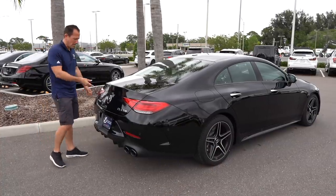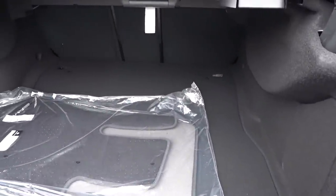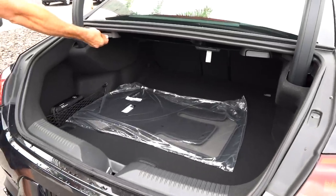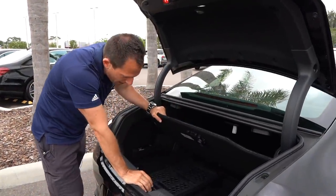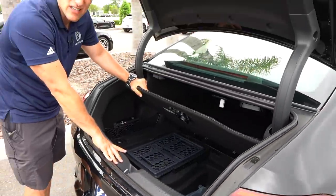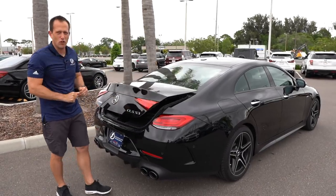Time to check out the trunk. It's real simple — you use the Mercedes-Benz logo to pop it up nicely. Nice wide opening, though it's a little narrow as you get closer to the end of the car. Those seats fold down for 11.9 cubic feet of space — almost 12 cubic feet. I like the way they have the handles so you can slide those seats down. Underneath, there's no spare but a lot of storage — you could fill it up back here big time. Let's go ahead and take this CLS 53 for a spin.